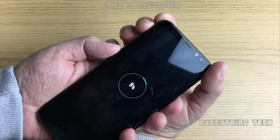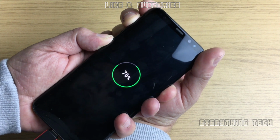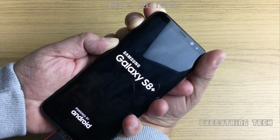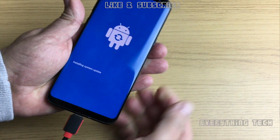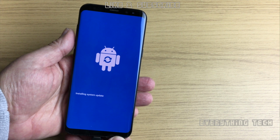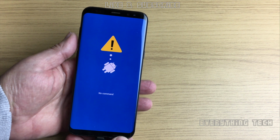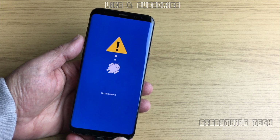First thing we're going to need to do is put the phone in recovery mode so we can check what firmware is currently installed on the device. So that is volume up, power button and Bixby button with the phone off. So as you see the Galaxy logo, and then you will see an Android logo and it says installing system update. After this screen it will come up an Android logo saying that it had a problem, no command. So we just have to wait here until we get to the recovery menu.